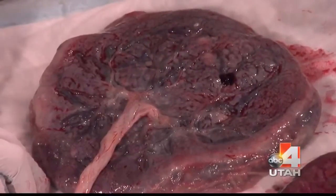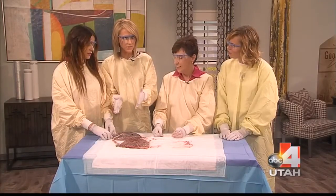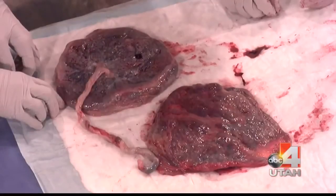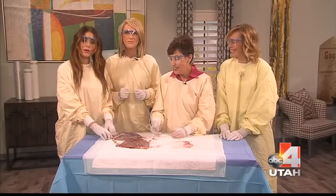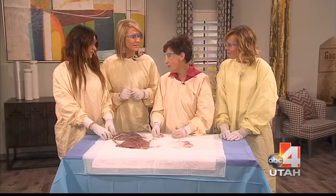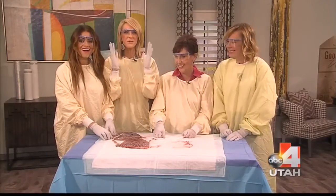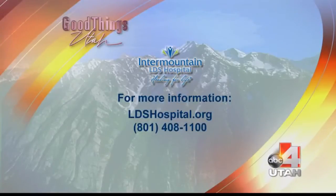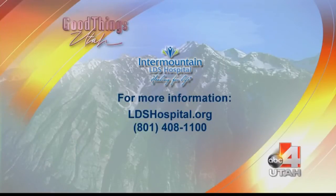We've heard about the benefits of eating the placenta. Do women have their baby at LDS Hospital and say, can I take this home? There are some that do, and we do allow them to. They sign a release of remains form, saying it's their responsibility to care for it. I want to be open-minded about the eating, but right now I'm struggling. I've really searched hard for the research behind why people eat it. They say it helps with postpartum depression — maybe it's a placebo effect, and maybe it really does work, but I need to see more research.